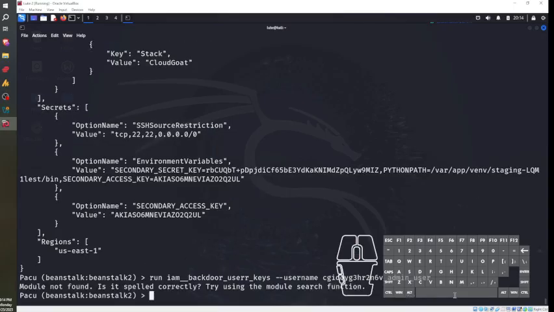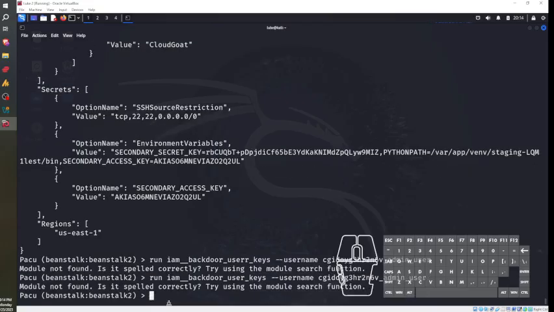And off we go. It looks like I didn't spell it correctly. Put 2 R's in user. Hopefully that's the only error. Nope. Run iam backdoor users keys username.